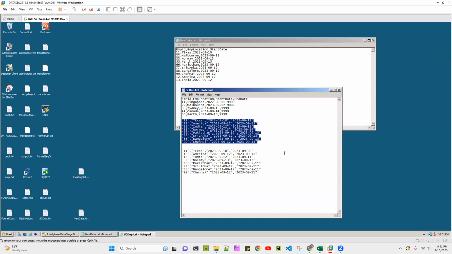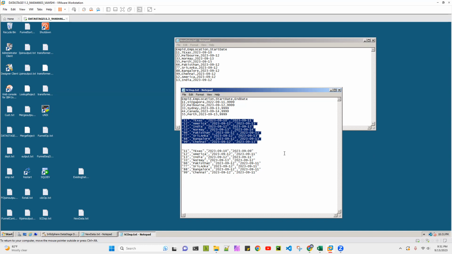That is also there. I mean, the end date has swapped. In the first data set, the end date should be what is in the second data set, and the second data set end date should be in the first data set. Okay, whatever. Overall, you understand this concept, right? That is more than enough.